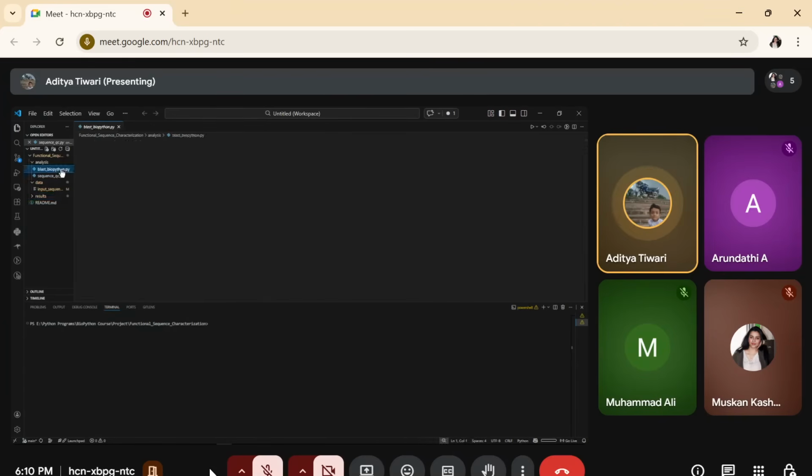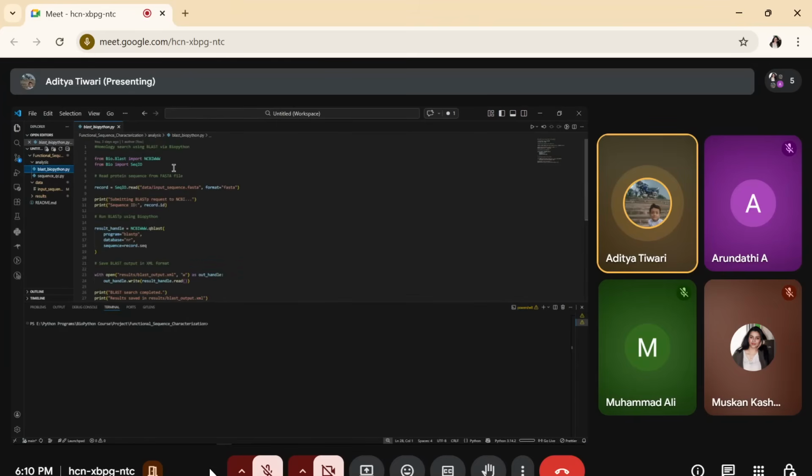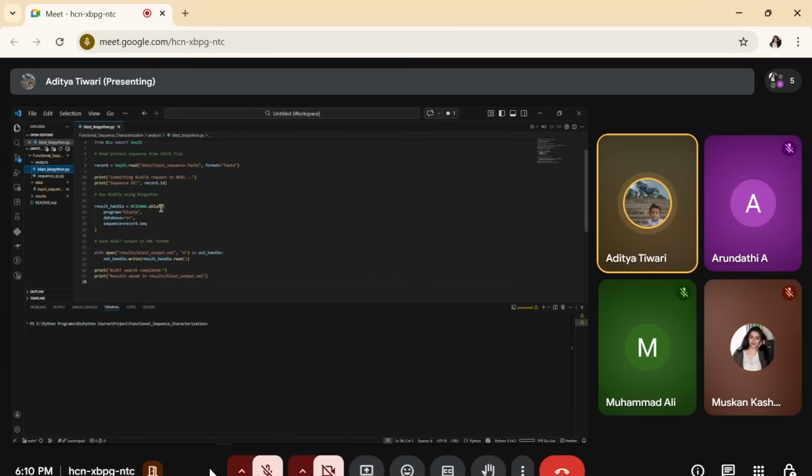Now, about BLAST using BioPython: in this Python script, I have performed BLASTP, which is for protein analysis. Programmatically using BioPython, the protein sequence is submitted to the NCBI BLAST server using BioPython's qblast function.